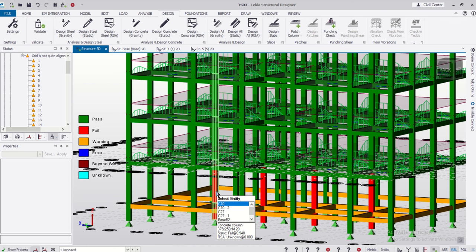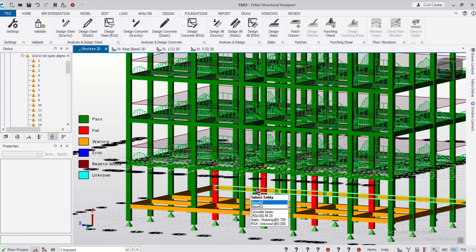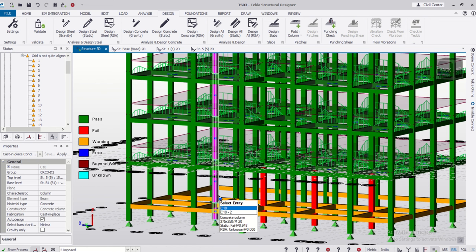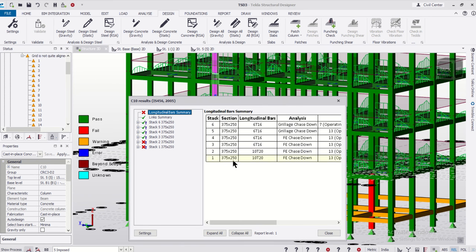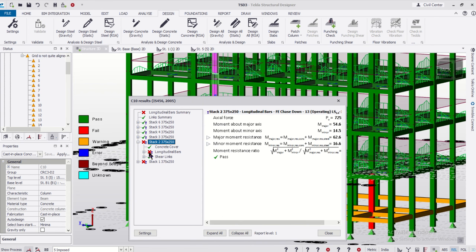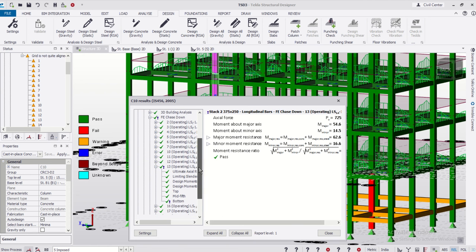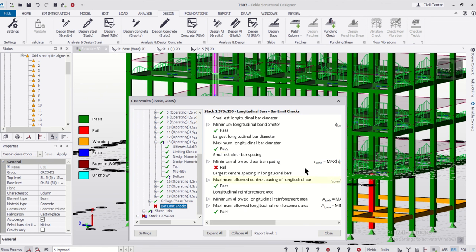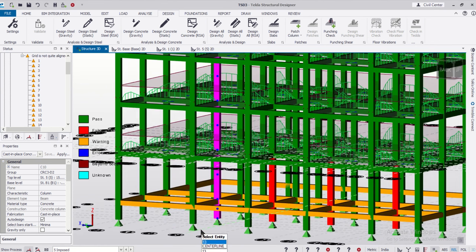So it's still failing by some ratio. So let's check why it is failing. Design member static, and we'll get to know the reason behind the failure. So it's actually failing in the longitudinal bar limit checks, clear spacing limit checks.